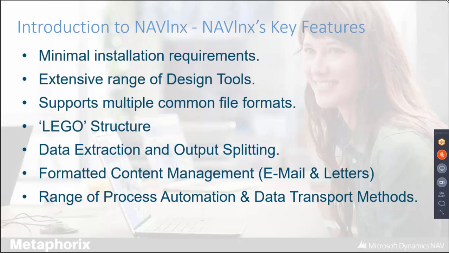NAVLNX offers the ability to produce pre-formatted documents and templates. For example, if you're printing out a sales invoice, you can define the template that a particular sales invoice for a particular customer can be outputted to. NAVLNX offers a range of process and automation tools to support the transfer of data in and out of Navision itself.